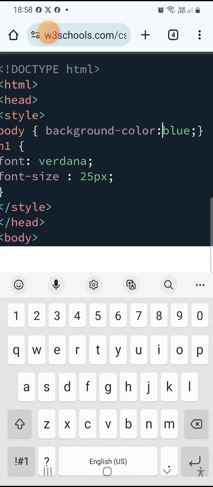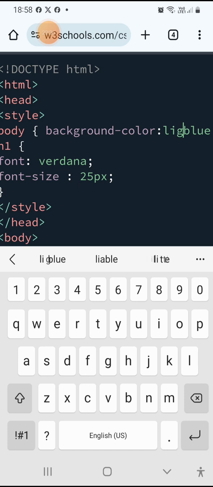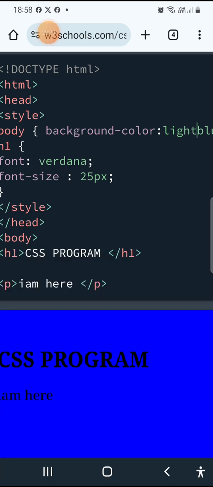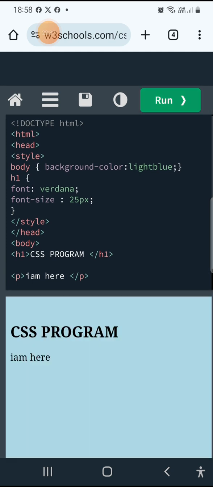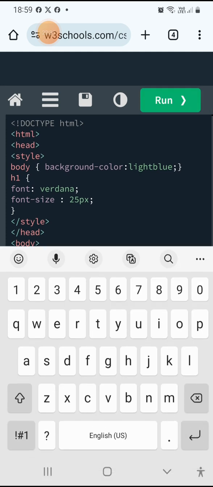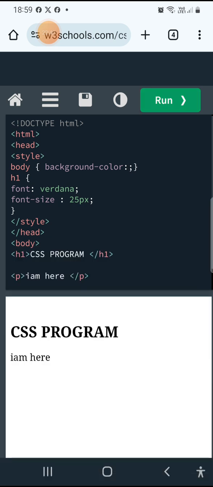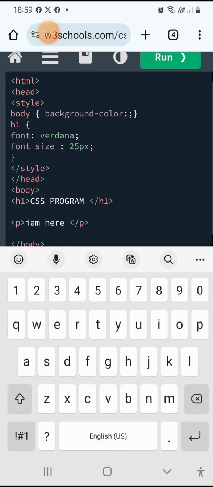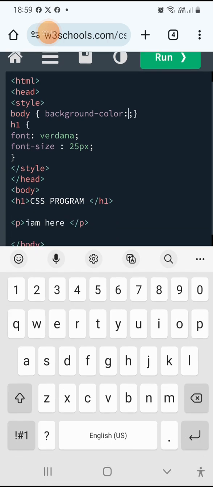If you write this as light blue and click on run, it will be changed to light blue. If you change this to red, the background color will be changed to red, otherwise green.